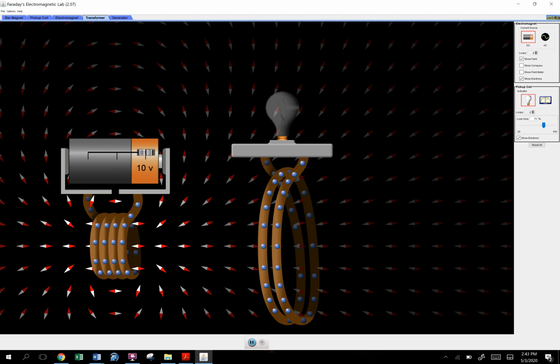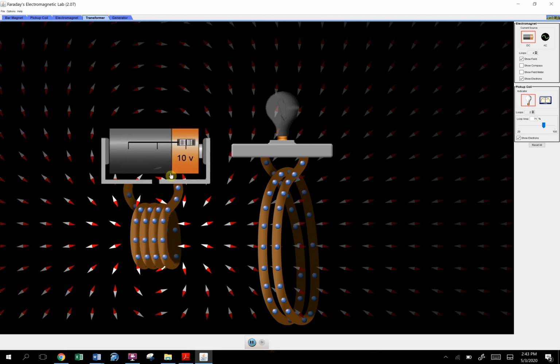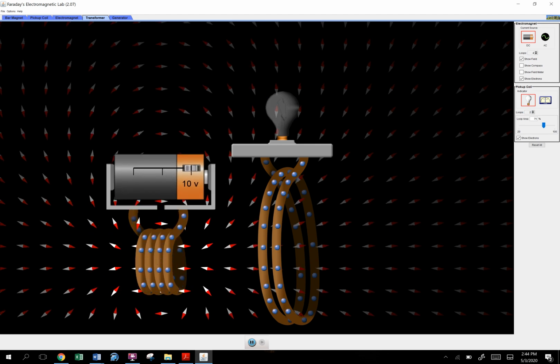Here's a transformer, or what would be the beginnings of a transformer. On the left, we have our electromagnet, which we saw from the previous video, that a loop of wire creates a straight magnetic field. This is direct current. It's flowing in one direction. So as you can see, the magnetic field compass needles aren't changing. However, we can make it AC.